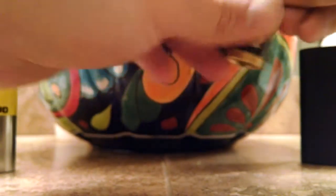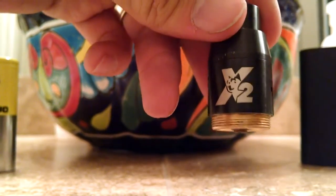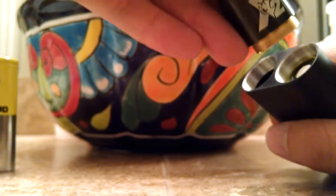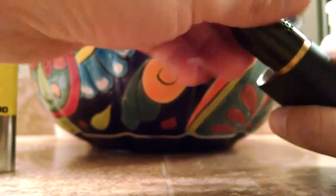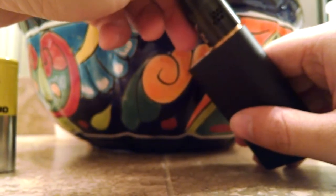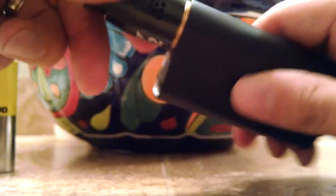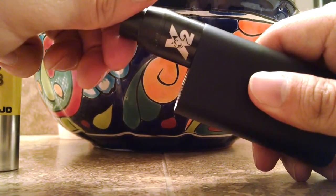Okay, now that I got my baseball, it's not focusing again. Here we go. All right, now you're just going to thread it onto the side with the battery. Nice threads on this, and they're not the greatest. A little crunchy, hear that? Not bad. They're pretty smooth, just a little crunchy.